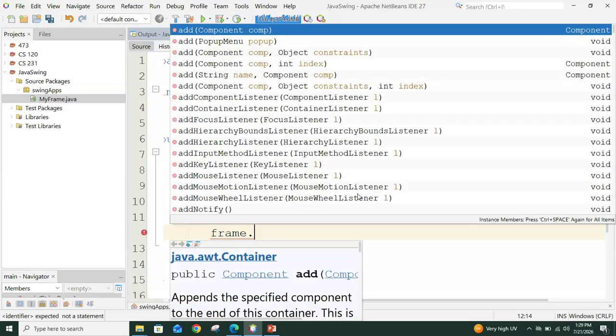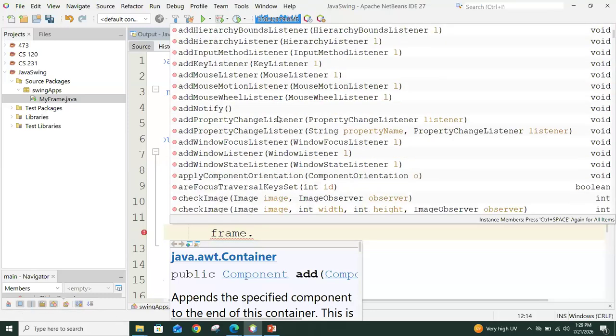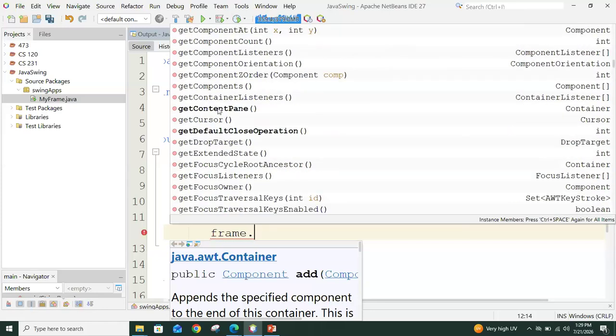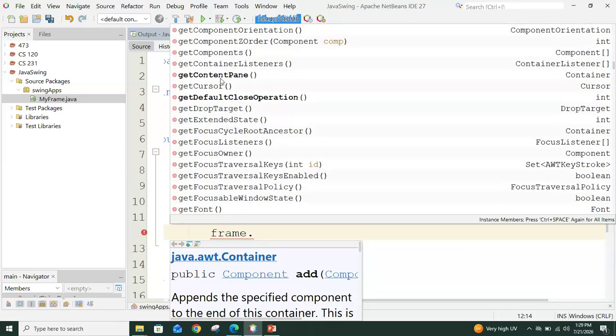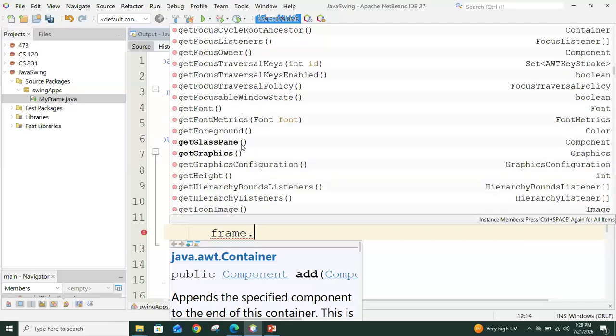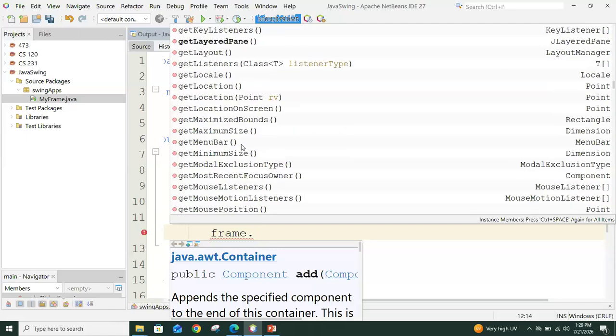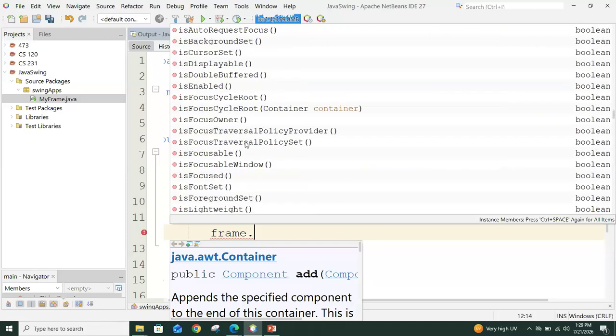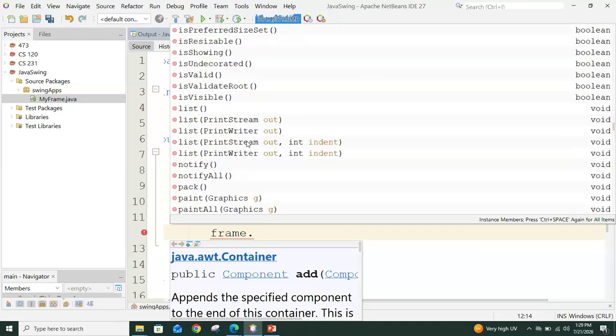I have the formula to display the frame in the middle of the screen. Let me search. See, these are all the methods, right? I just want to search that name. There are too many methods. Content pane, you will use this part. Get class. I just want to show that I don't remember the exact name. This is not fully required, but these are all the methods we can access by the frame.